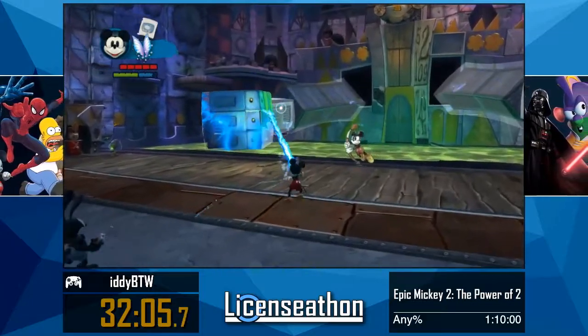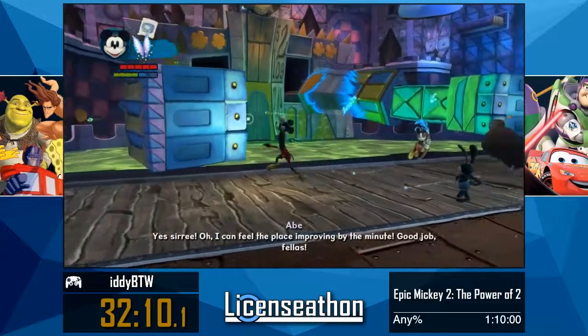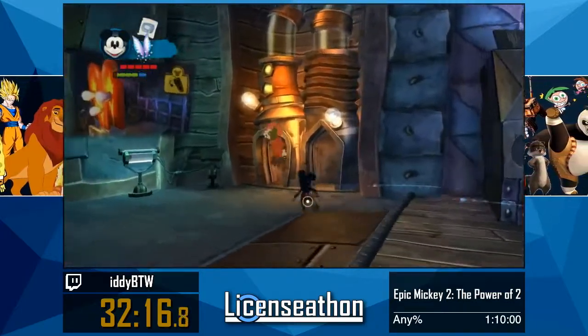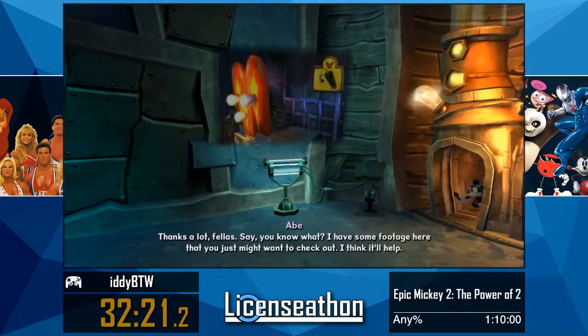Alright, so this is a boss fight from Epic Mickey 1 that we're recreating in a diorama. It's the clock tower. And then we delete it. And then we go on to the next one. There's 3 dioramas. The second one has a boss fight that's really, really annoying.